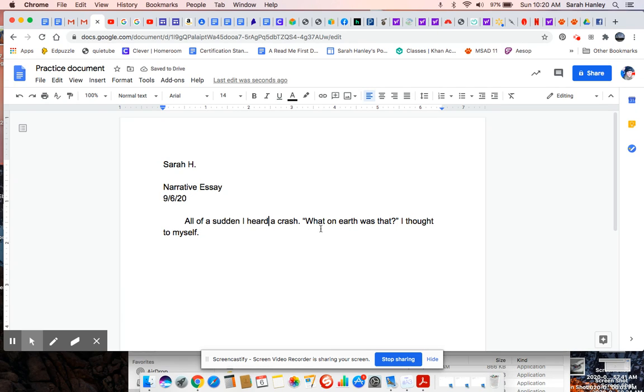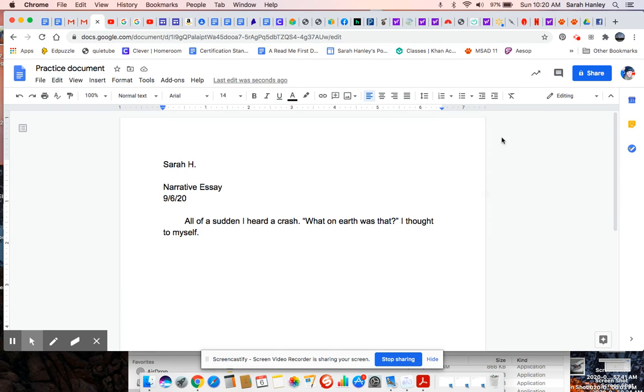Okay. So when your child sees the red line or the blue line and they're like, I have no idea why that's there, that's what that means. And oftentimes with names, you will get a red squiggly line because they don't recognize it. So, obviously if they know they've spelled their name correctly, they can just ignore that. And so that's the basics when it comes to using Google Docs.